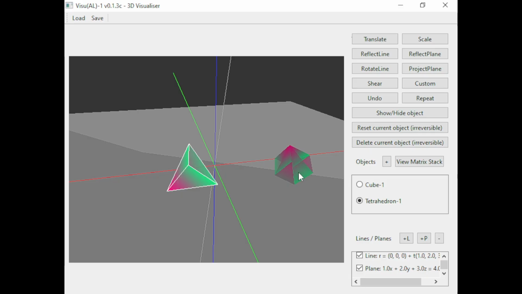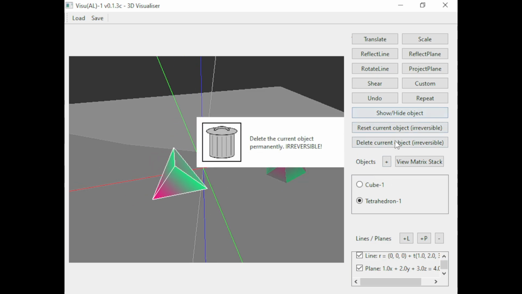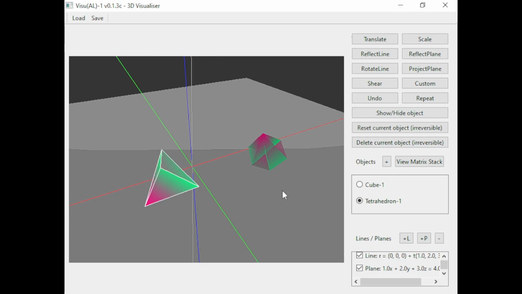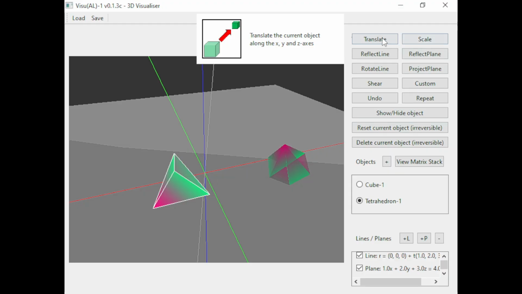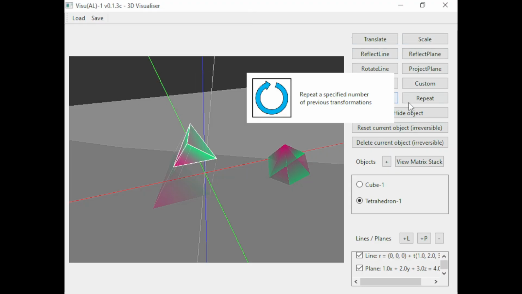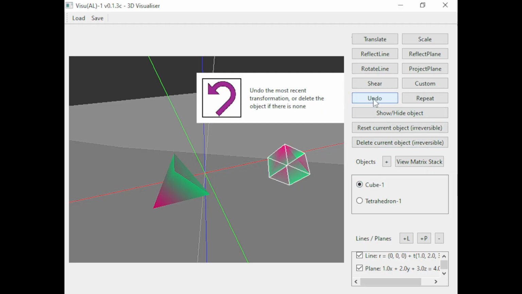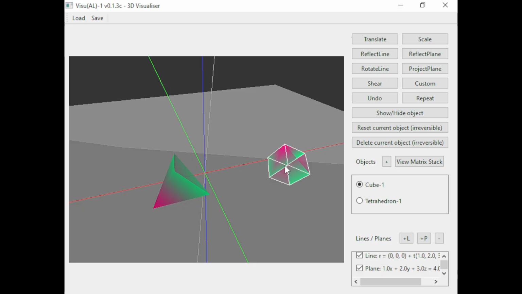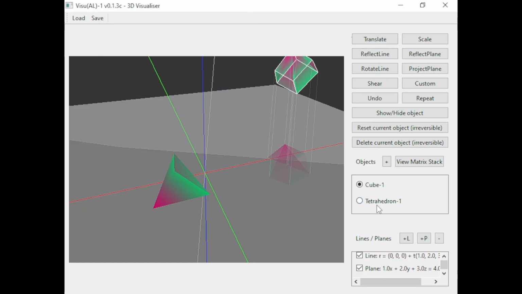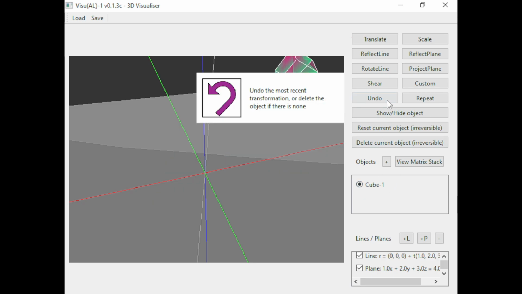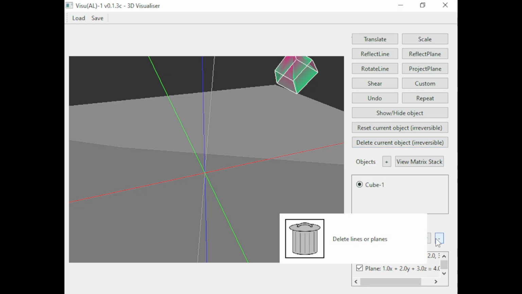So both of these were not at the original position anymore from when they started. If I were to reset the position of this tetrahedron, then you will see here that it was at the correct position. It was at the original position over here. Let me try that again. So if I were to translate this up here and then click reset, it goes back to the original position. But if I select the cube, I can no longer undo the movement on the cube. It's stuck there where it was because the stack has been destroyed. If I were to translate this cube and then delete this tetrahedron, then this cube, I can't undo it either, it's stuck there. So that's something to be wary about when you reset or delete objects.